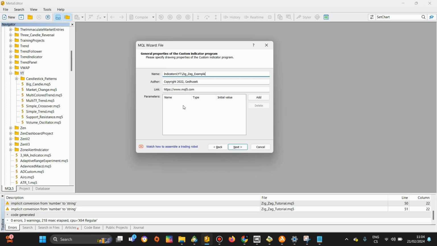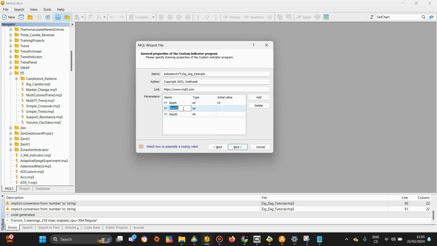If you know about zigzag, you know that it has to take 3 additional parameters. So I will create these 3 inputs. The first one is depth, of type integer. The initial value that you use with zigzag is 12.